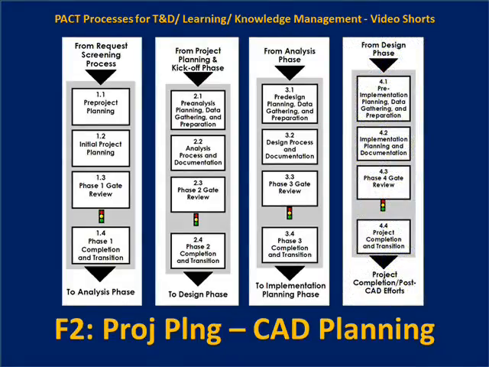In the fourth and final phase, we're doing implementation planning. A training and development path was produced in phase three along with a planning guide. We identify where we can reuse existing content uncovered in phase two, where we have partial content for modification, and where we have total gaps. Those gaps need to be prioritized and priced, and a cost model put together. That's reviewed in the gate review meeting, and cleanup happens after.